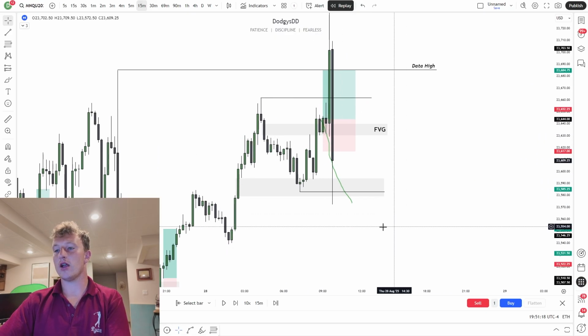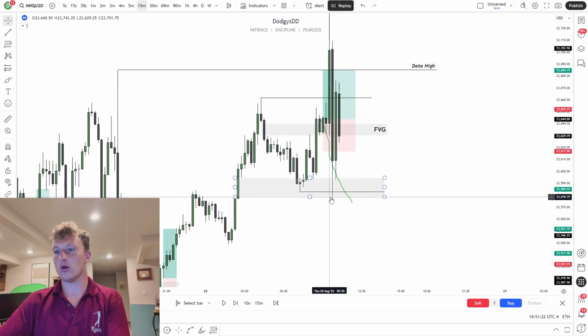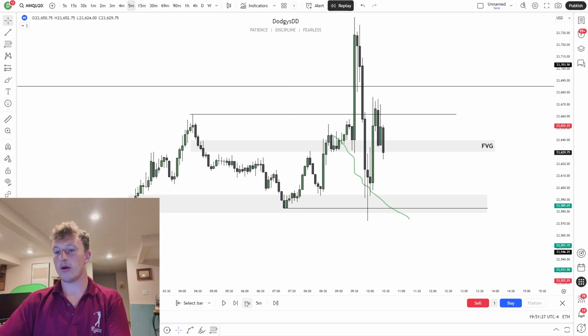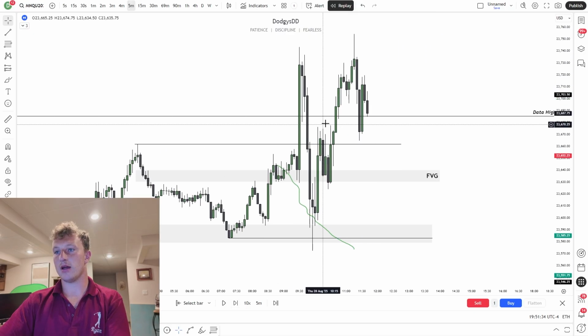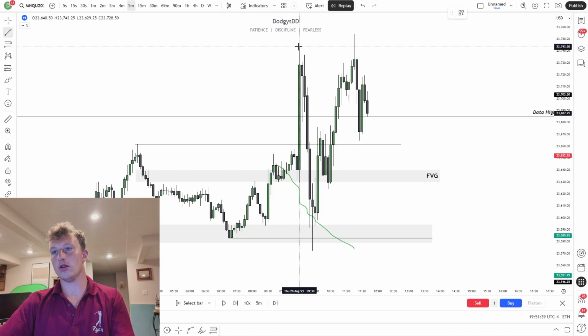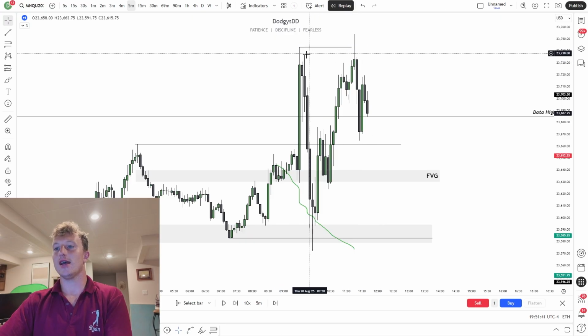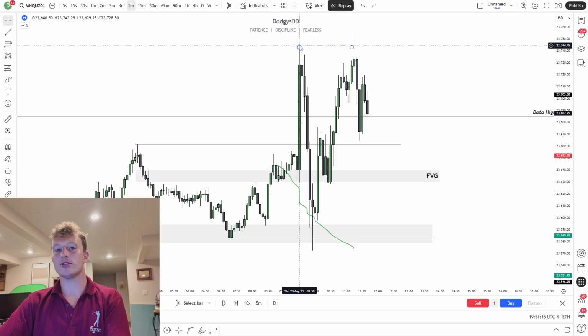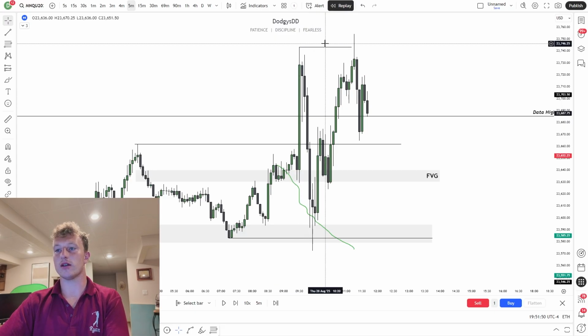And I know we'll probably get another setup from here. And now what ended up happening was we hit the low, and we actually did get another setup, believe it or not, from the low where I would have taken a setup if I took the loss initially. And did this setup work? Yes, it did. We inversed the 5 minute, took us back up to the high. Was this a good draw on liquidity at that point? No, because we already swept my draw on liquidity for the day. This wasn't obvious enough. You have to take an obvious setup with a non-obvious draw on liquidity, but you can take a non-obvious setup with a very obvious draw on liquidity.